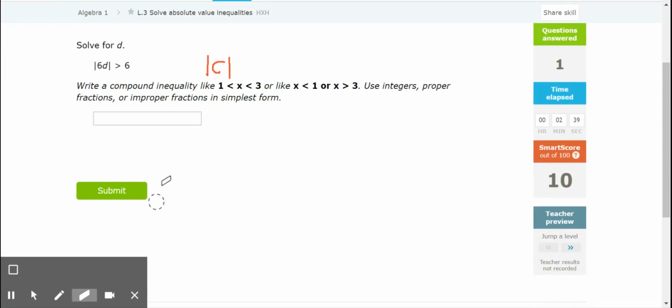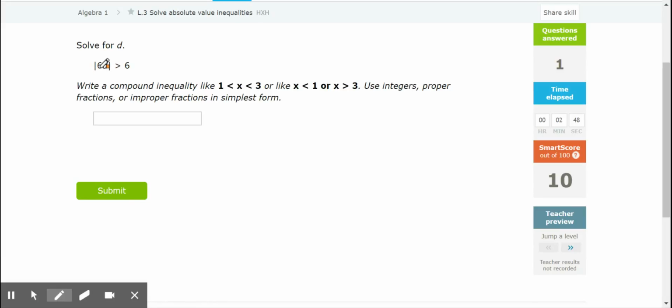Okay. Now, we've got absolute value. It is already isolated. So what's inside has been isolated. I'm just going to do this down here. We have the absolute value of 6D being greater than 6. So this is isolated. We have a greater than, so I'm going to use the word or, union. Now the positive case, 6D is going to be greater than 6. Now for the mirror image, this was greater than, we're going to flip like we would in a mirror. There's the reflection, and then solve for the negative case.